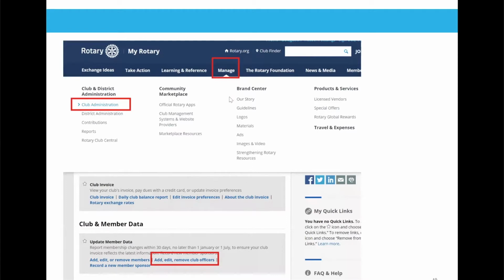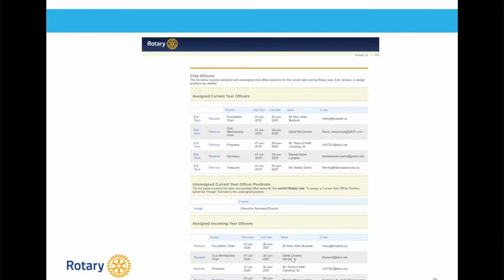I'm going back to Rotary.org under Club Administration and Add and Remove Officers. It brings up a report like this that shows that you have all of your officers assigned for this year. Now again, this is basic. It should have probably already been done, but there might be one thing missing.